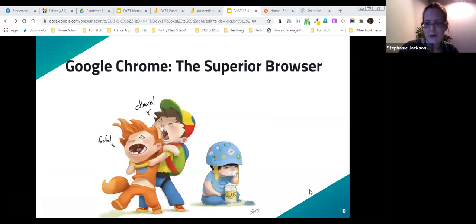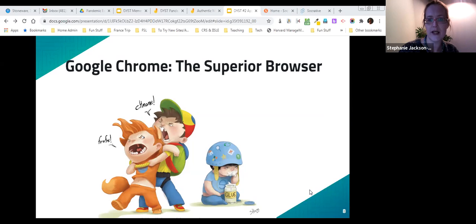My first tip before we delve into things is Google Chrome. I know that there's quite the debate between internet browsers and what you should be using. I am going to say Google Chrome is your browser this time because in the world of educational technology, we often are using apps that are connected with Google. So YouTube, Google Drive, Google Slides, and a lot of those apps that we're going to be talking about tonight just function a lot better in Google Chrome.